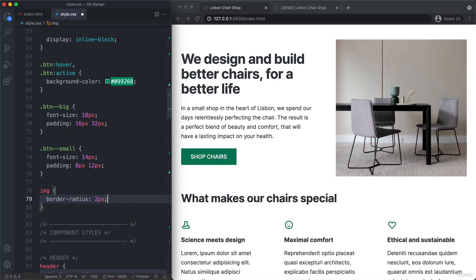Like if we say 2 pixels, then almost nothing is going to change. So you see that here, it is still almost completely squared. Now, if we use like 50 pixels, then that will actually take away a lot of the corner here, right? So that is 50 pixels, but now let's use something more sensible like 12 pixels.